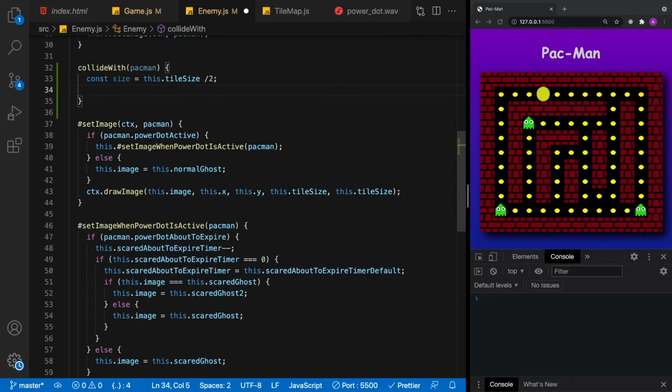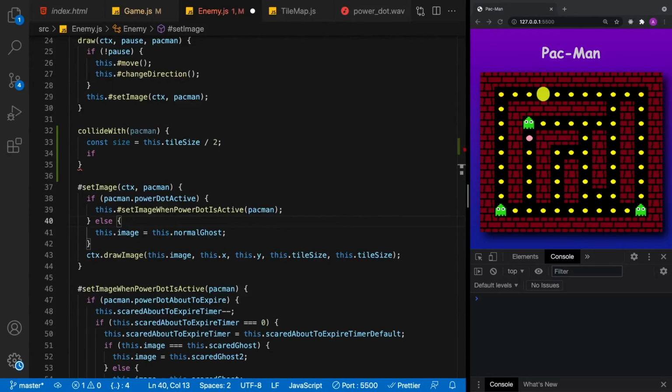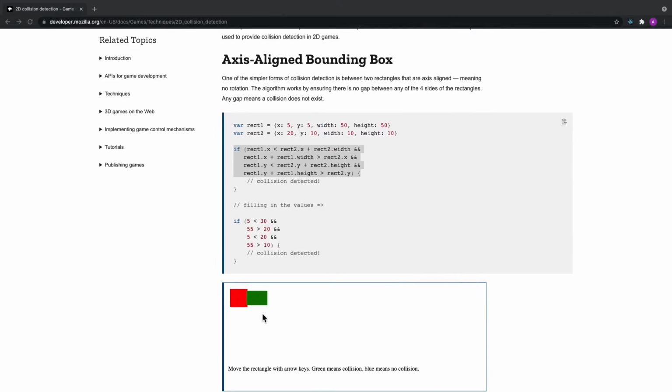So we're getting the size divided by 2. By dividing the size by 2, we're going to be able to check when Pac-Man is halfway on top of an enemy to check for the collision instead of having them collide when they're touching. Unlike this example here, they're touching. If we divide our size by 2, our collision will be detected when we're halfway over the other rectangle.